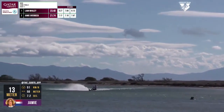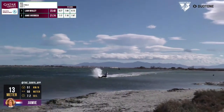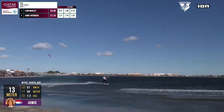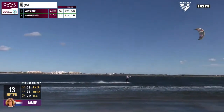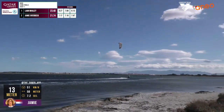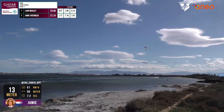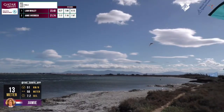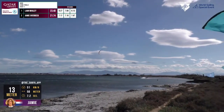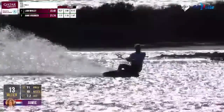Here we go again then from Jamie Overbeek, changing down to what you think is a baby kite. But Liam Whaley, he's staying on what is working for him now. Big scores these right now for Liam Whaley. He's already up there. It looks like he might go right foot forwards here, Ruben. Or he's just decided to come back. No, I think he's going to come back. I don't know why Jamie is riding a 5-meter kite, but he obviously feels comfortable on that kite. So hopefully the wind kicks in, because in this last heat, he didn't get the goods on this kite. A very risky kite change, but to stand up against Liam Whaley's double moves, he has to throw in doubles as well. And he knows that. So he's heading out on his 5-meter Enduro, which has a different shape and will allow him to double loop a little easier.